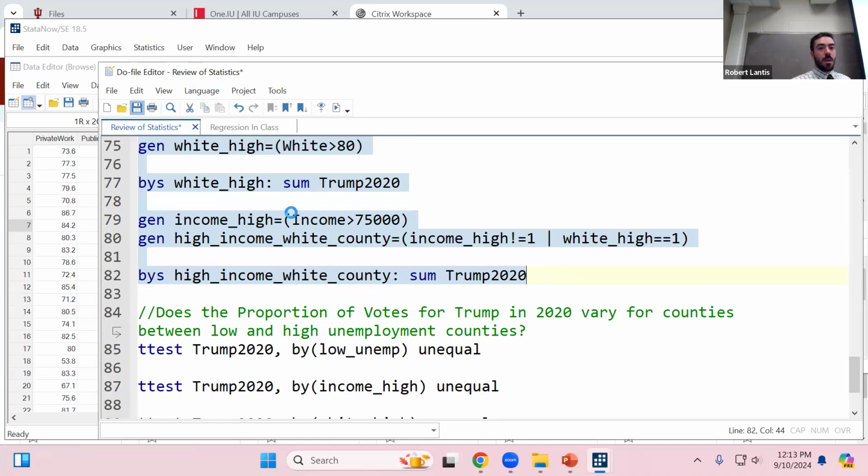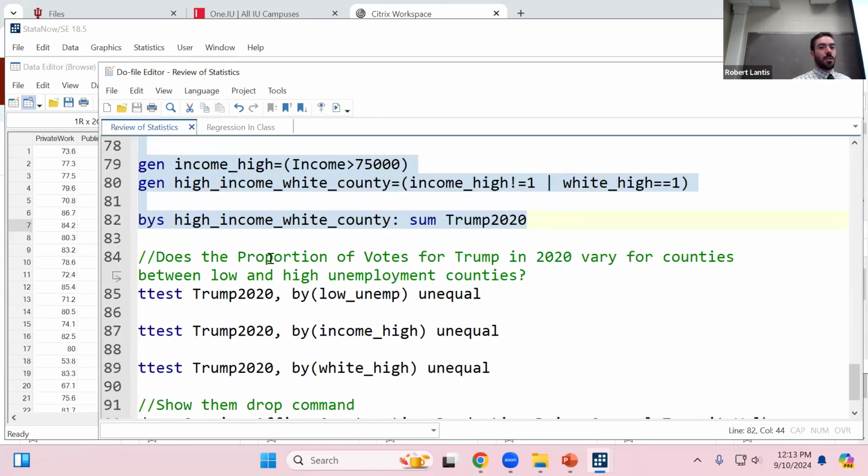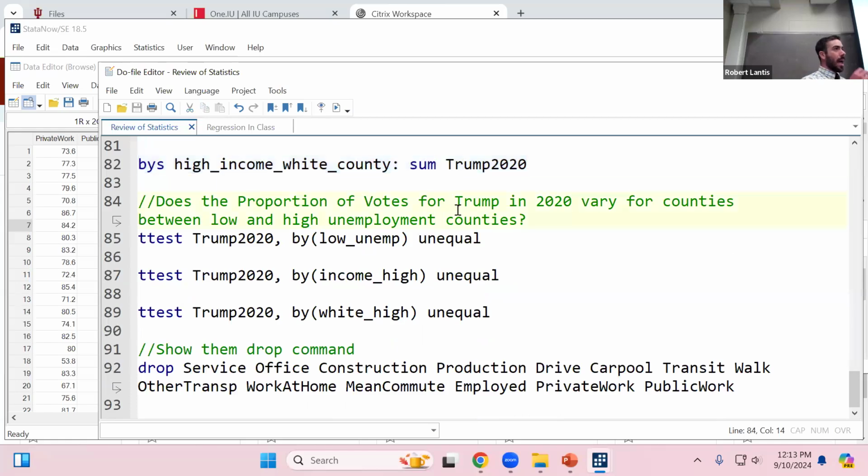It's being slow. So some of the other variables we created was this high income, a 1 if they had above an average income of 75,000. This is like extremely high income counties. I also had high proportion white counties, thinking there might be differences in their voting habits, right? So the question I might have is, is there a difference in the proportion of counties that vote for Trump in low unemployment rate counties versus non-low unemployment rate counties?